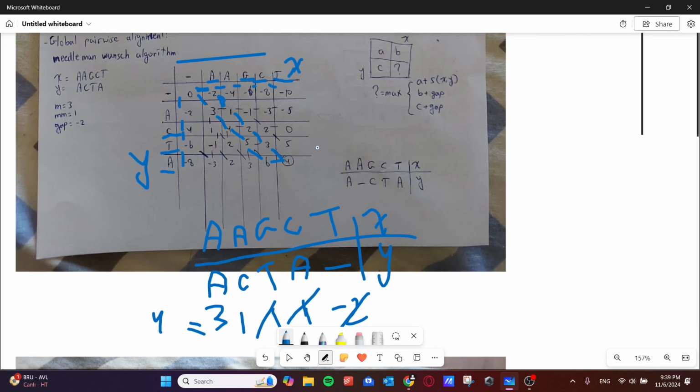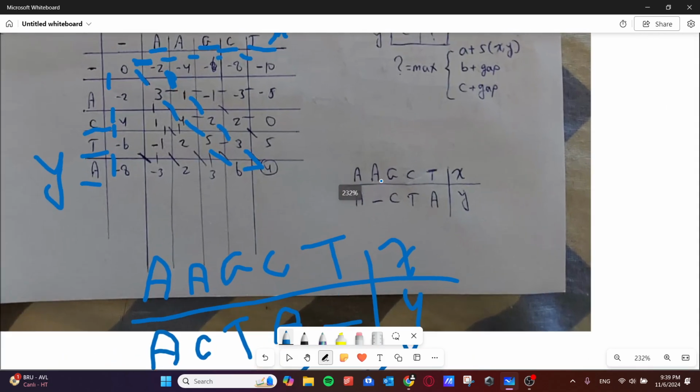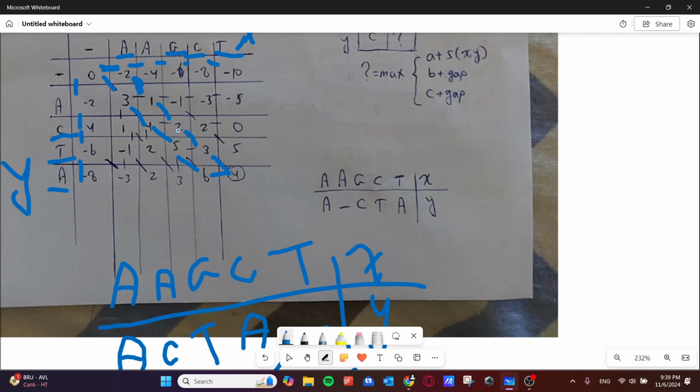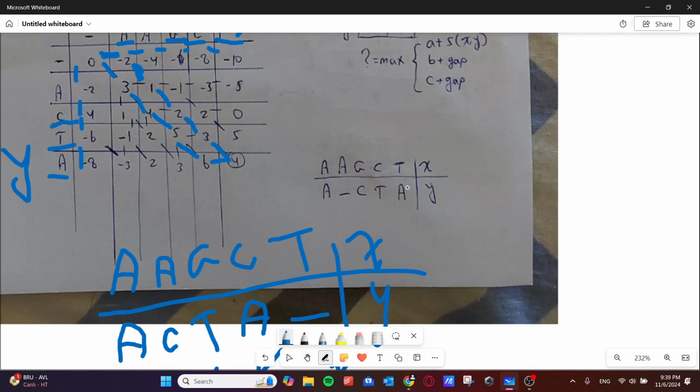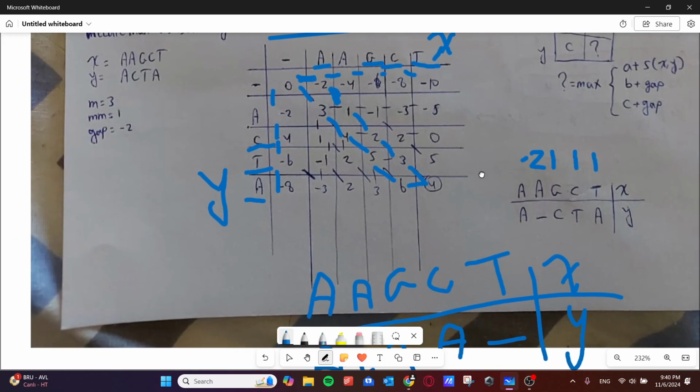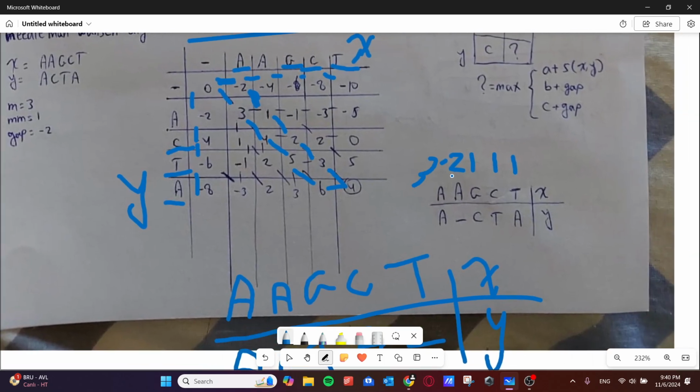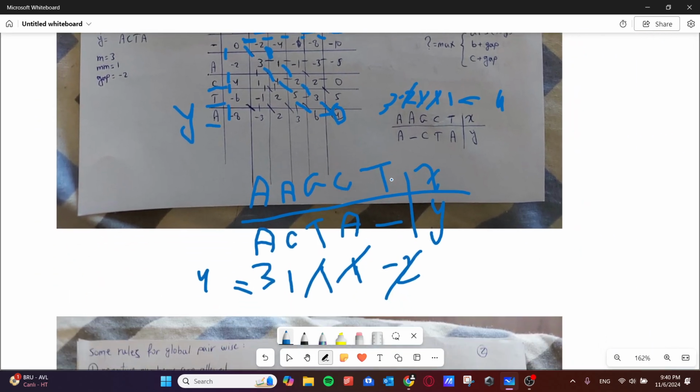Here in this case, we took another way to reach the top left. So let's calculate this. This is -1, -1, because mismatch, mismatch. Here also mismatch. Gap, which is -2. Here we got the match score, which is 3. So we got 4, which is equal to the most bottom right number. Then our solution is true.